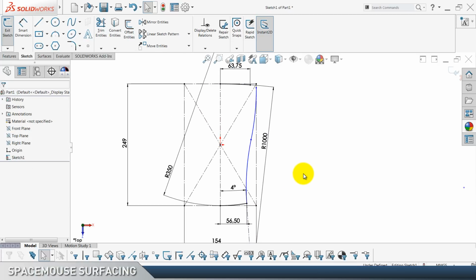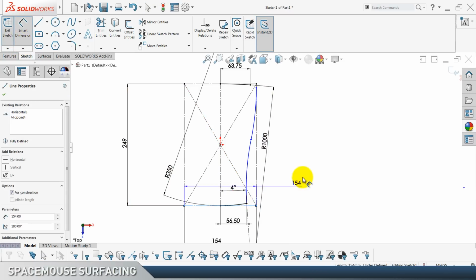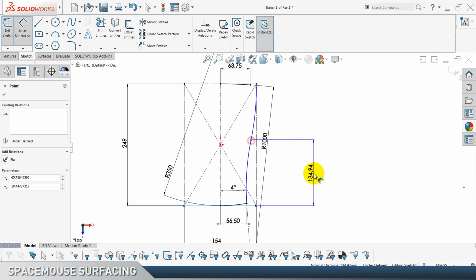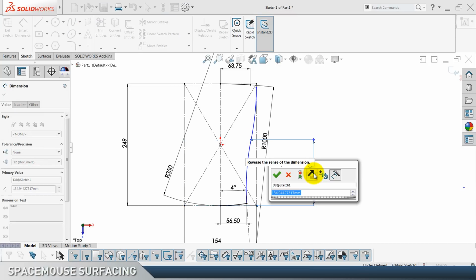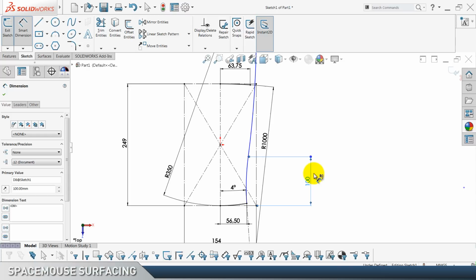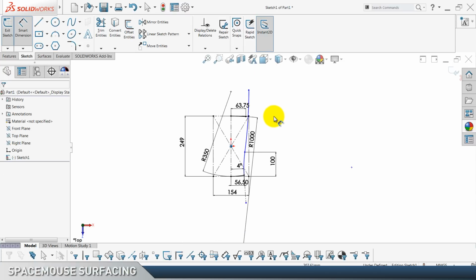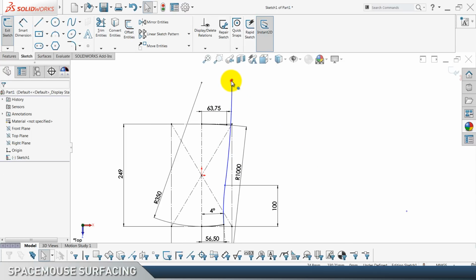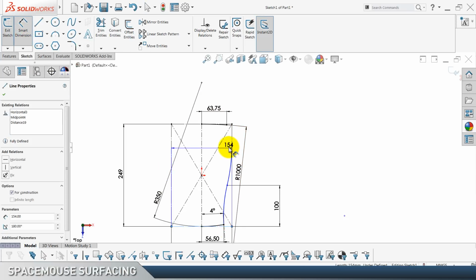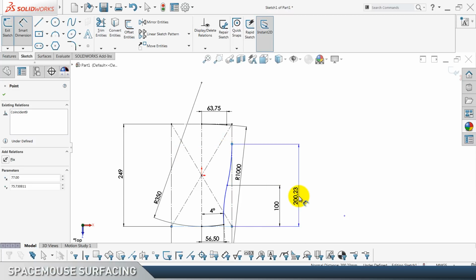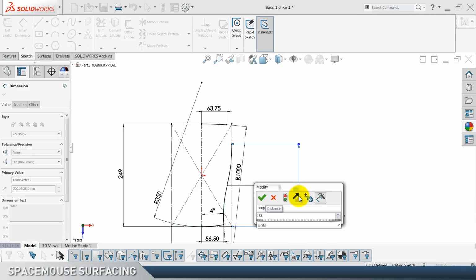Now let's see about dimensions. We go from this rectangle bottom line to this point. We have 100. Now let's bring back this point way down, and distance for that point is gonna be from same line 155.